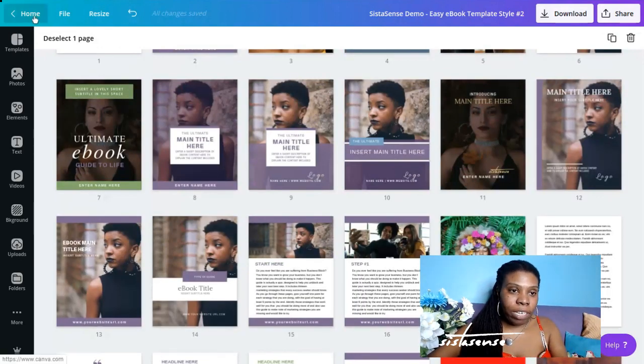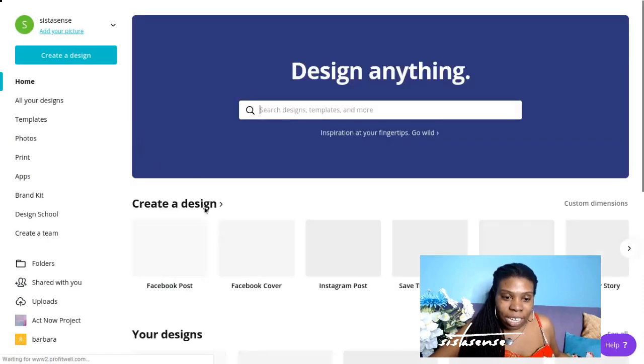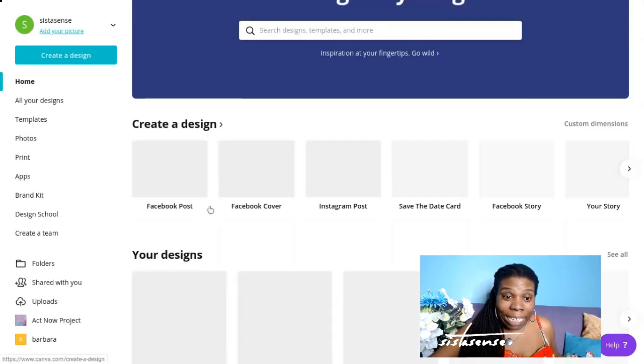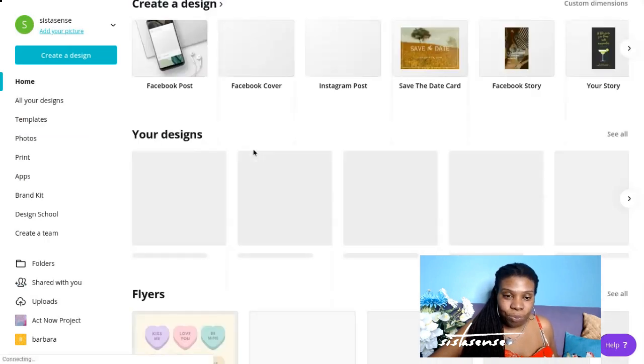Okay, so let me see if I can do this relatively quickly because I so want you guys to see. I love all of these templates. This is the ebook one. It's mostly got content space so that you've got writing. The workbook template has checklists and task lists and all of these cute little customizable pages as well that I want to share with you. Let's see how long it's going to take me to find it. Can I do that relatively quickly? Can I find it and show it to you?